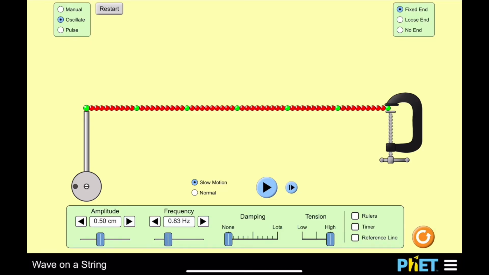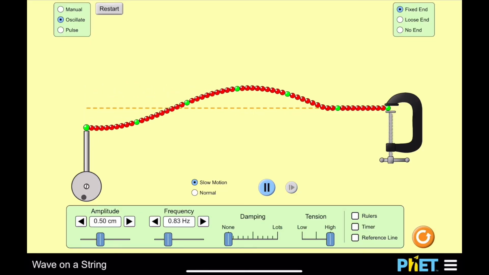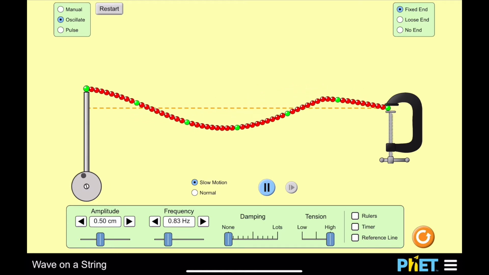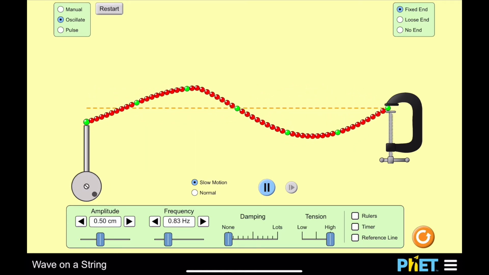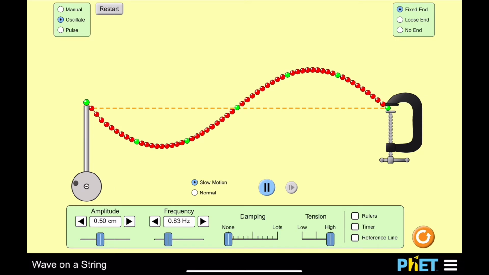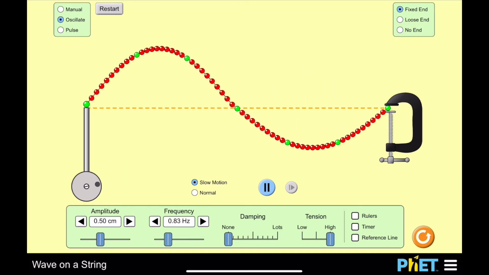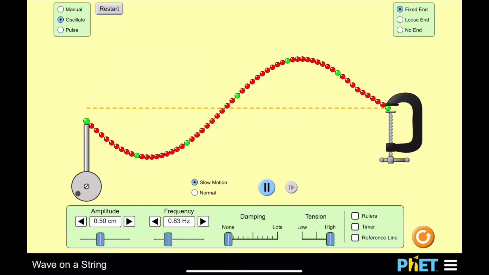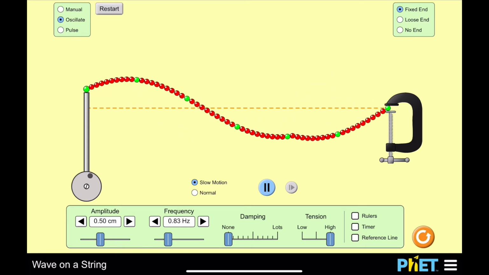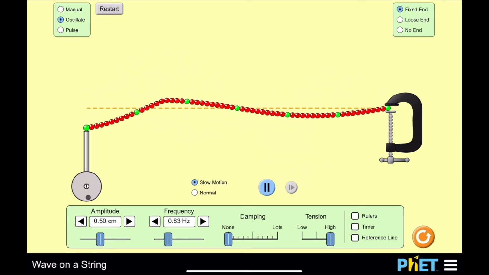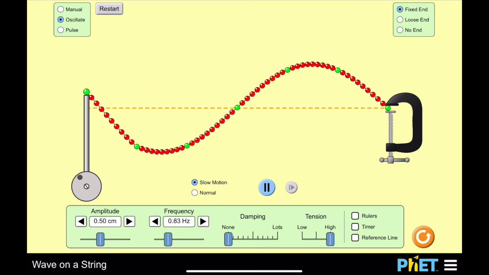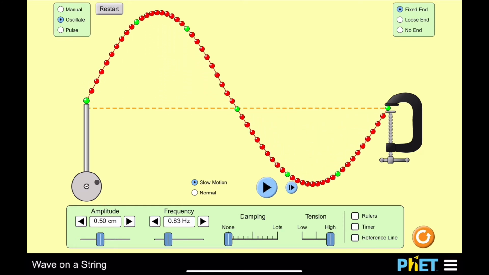Let's look at this animation. On the left-hand side of your screen, you can see a wave moving to the right. Now the wave is reflecting back to the left when it hits the fixed end, and this is the result. So a stationary wave is formed when one progressive wave moves to the right, then that progressive wave can be reflected back to the left, and these two waves will interfere.